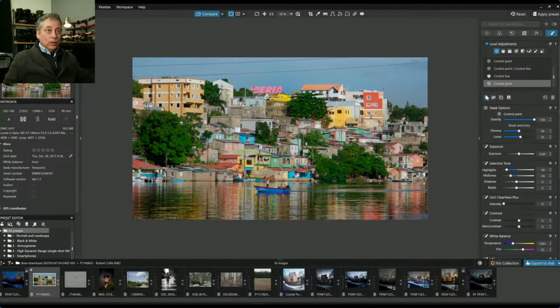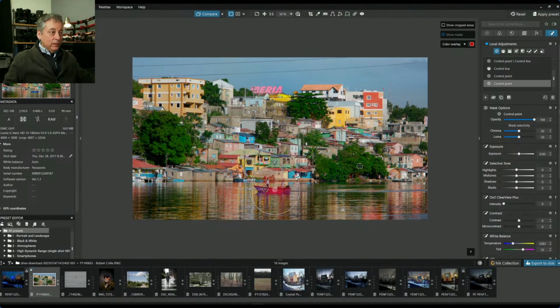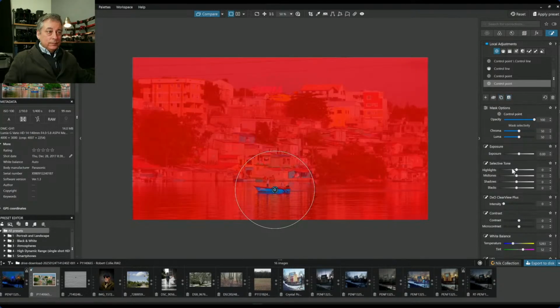Then I'm going to work on, I'm going to do sort of a vignette right here. So I'm going to invert this. Pull back the chroma and Luma mask.